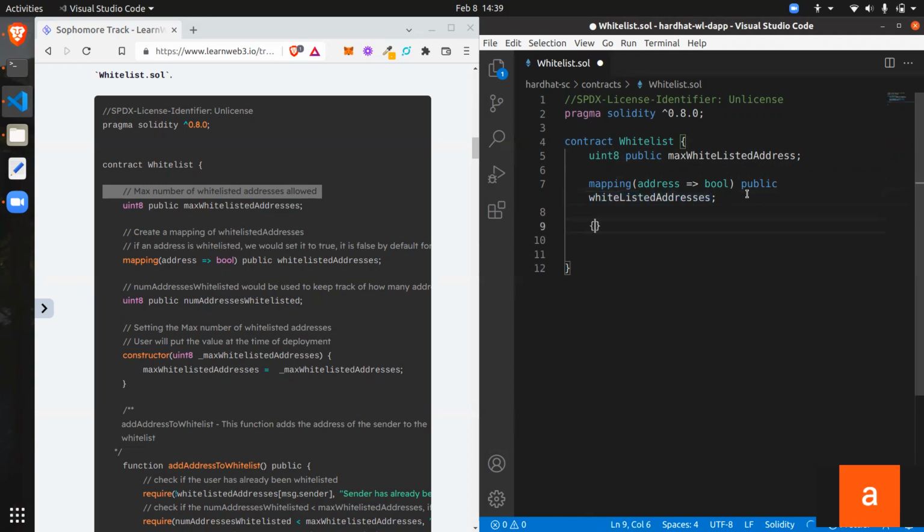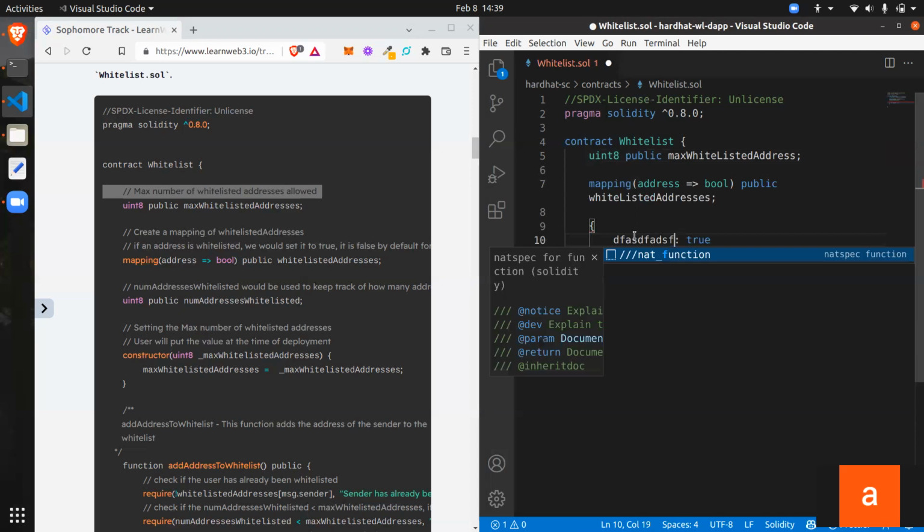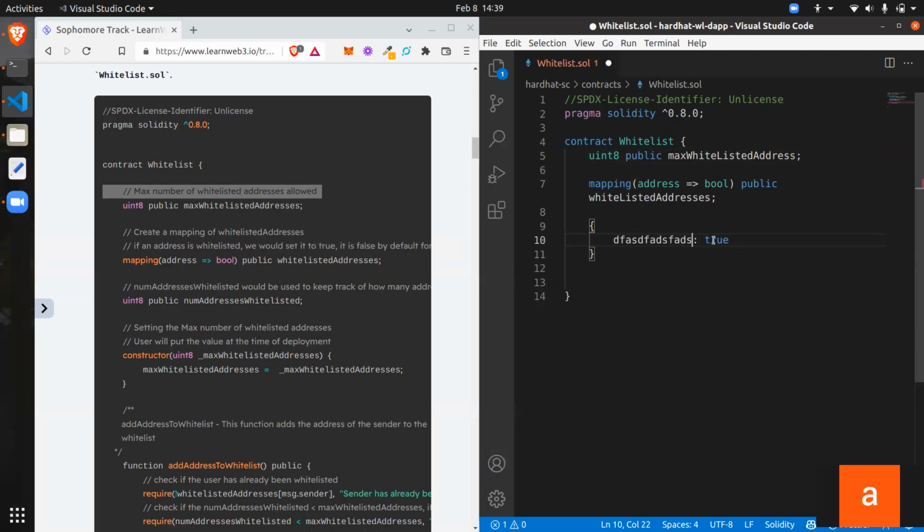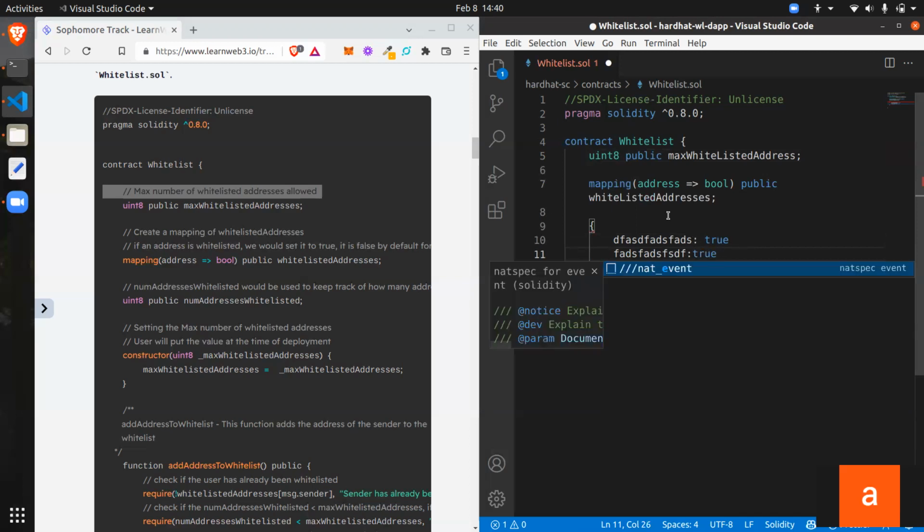So this looks something like this: we have an address, and we have true or false. If any address, let's say my address is this, and I registered into this website, I get the true value over there. And if you came to this website and you had this address, you got true as well, or false. Basically, Boolean is all about true and false.